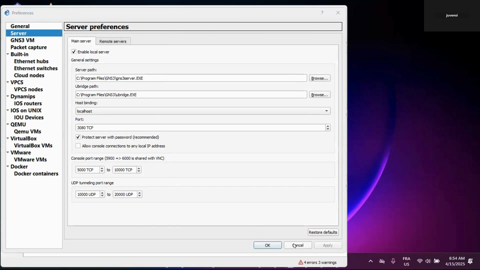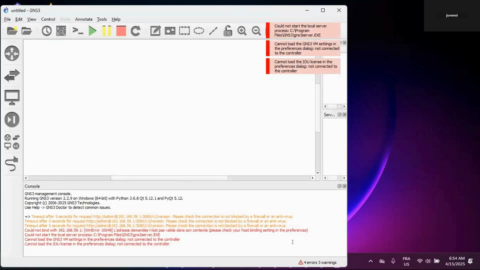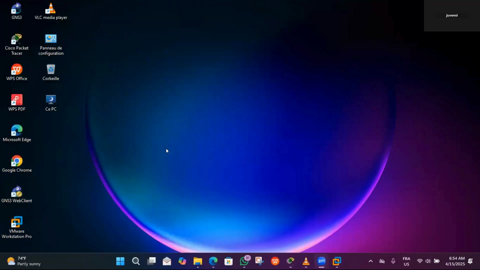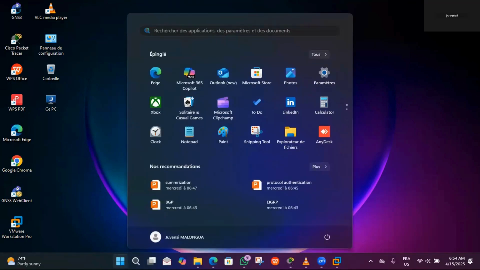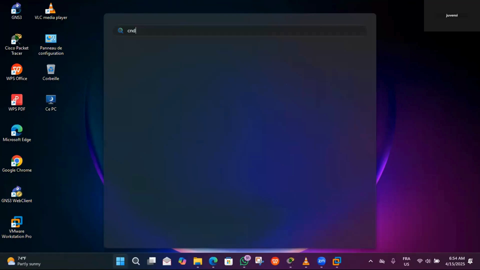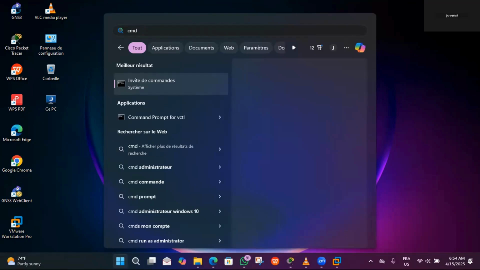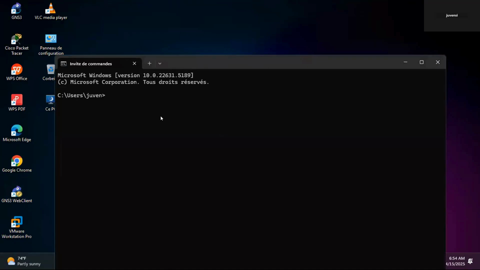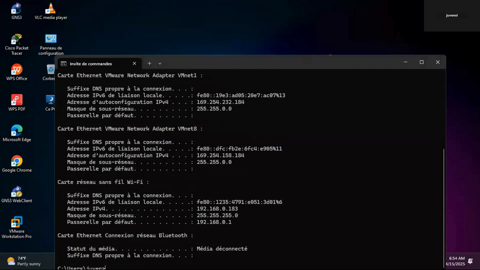Can you click on cancel? Close this application. I think you don't have an IP address on the LAN card.